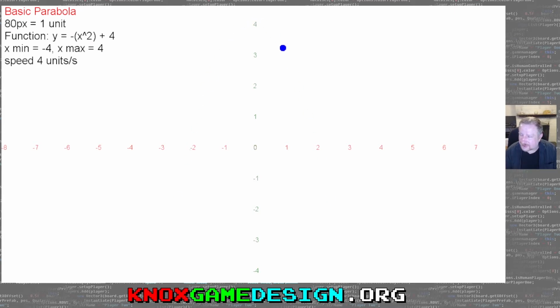It kind of reminds me of the old Double Dribble game where you shoot the basketball to change the game modes. And now to shift it to the right, we just replace x with x - 2. I don't know why it's -2, but you subtract off how far over to the right you want to move. That will make it go from 0 to 4, through the origin of the plane right there. So that's basically four curves using just basic geometry, basic algebra.